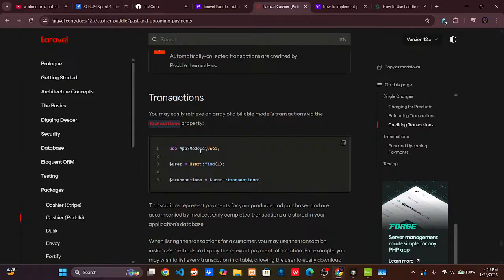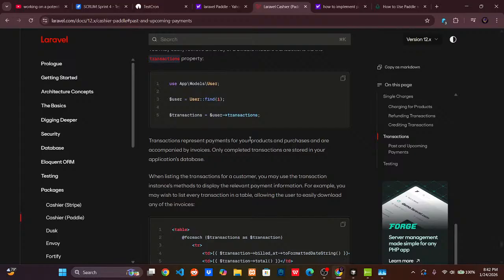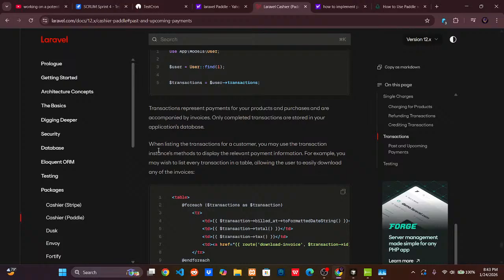Transactions: you may easily retrieve transactions via the transactions property. Transactions represent payments for your products and purchases, accompanied by invoices. A transaction is stored in your application's database. When listing the transactions for a customer, you will use the transaction instance methods to display the relevant payment information.